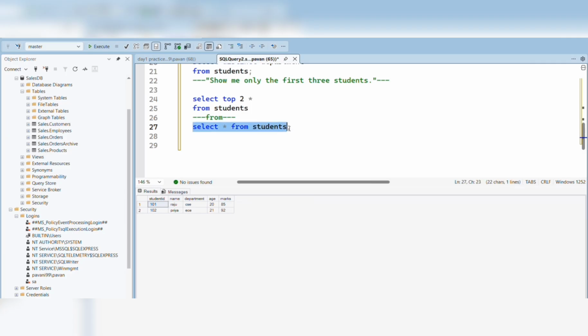Okay, then let's execute this query. The table will be displayed. This is the FROM. Okay, let's go to another one.